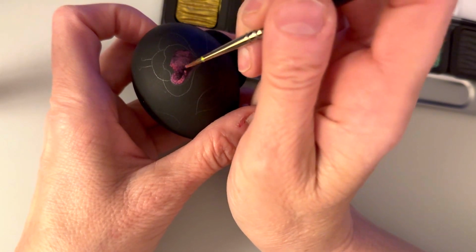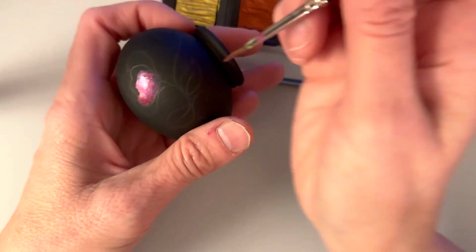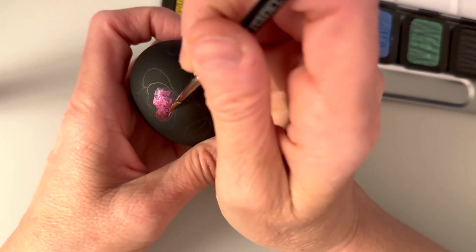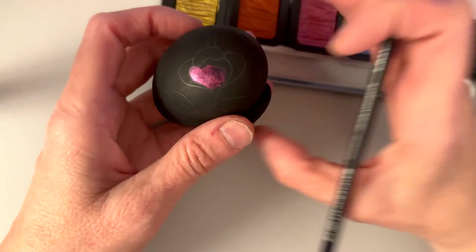well worth it. And when you put the black paint down right away on the eggshell, and then you come in with these, they just shimmer, they shine, they are wonderful.